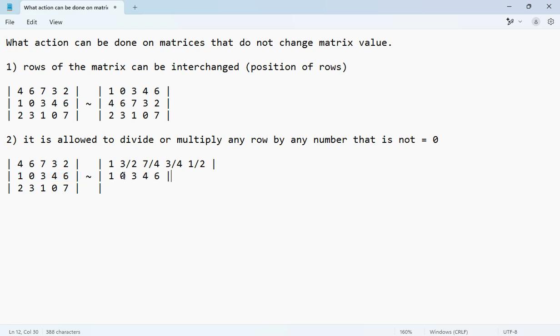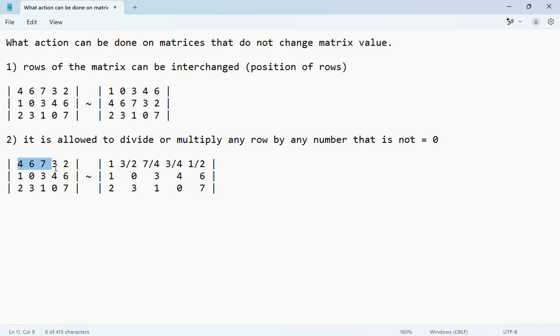The only thing is I need to make it look a little nicer, so that each element goes under each. And this is that matrix. Yes, so you can say it like that. And the same you can do with this, guys. So here, you see those matrices are also equivalent.